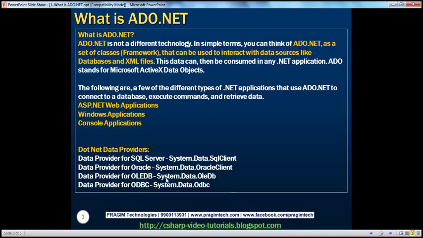Okay, so these are different .NET data providers, and it's very important that we understand these terms, because that makes our communication at workplaces easy. And not only that, when you read some articles on the internet, there's a lot of technical jargon. So if you want to understand those articles properly, it's important that we understand these terms.